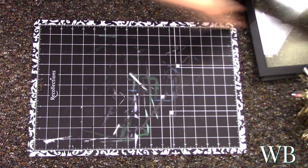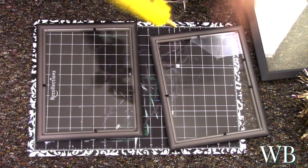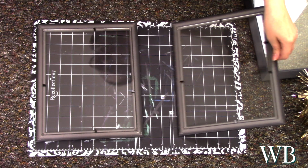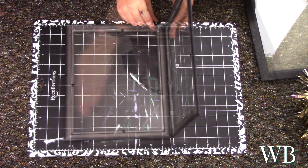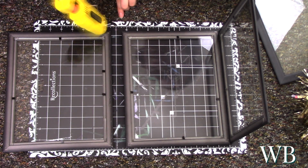Now that all frames are ready, you want to place one frame down in front of you and add glue to the second frame on one side and attach it. Make sure to hold it till the glue solidifies enough. Do the same on the other side with the third frame.